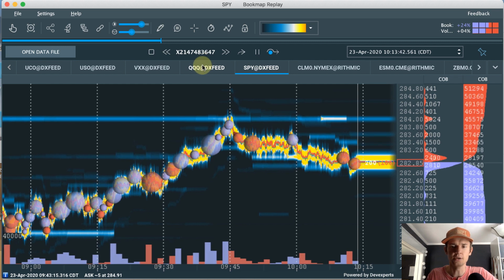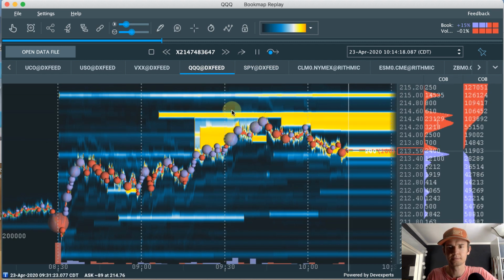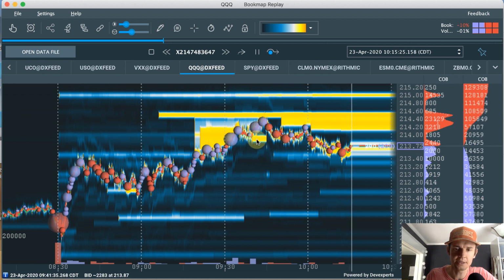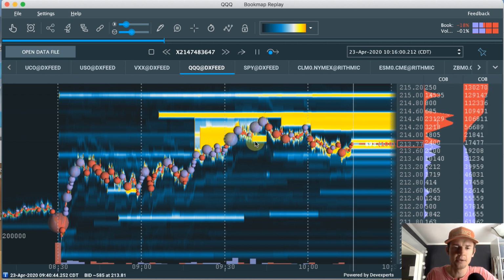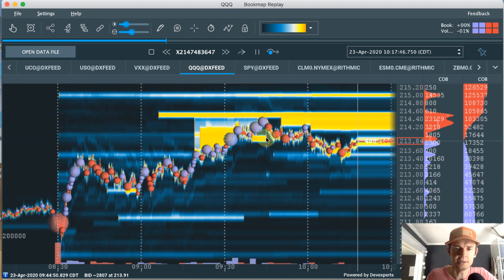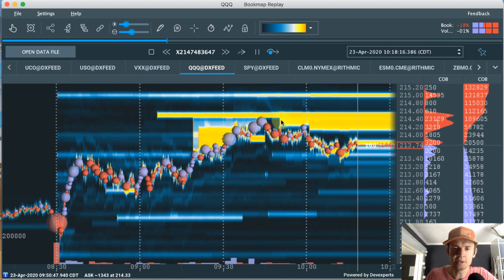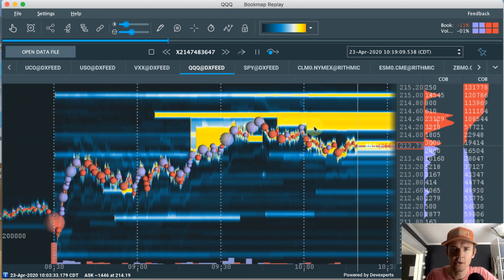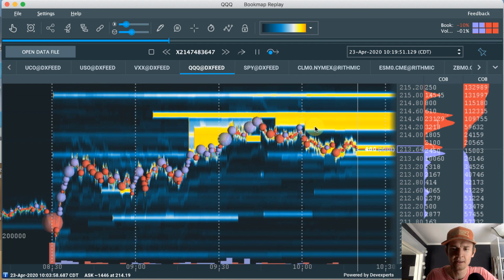So if we come back to the Qs, I mean, look at that. So we saw there was that area of buyers. It looked bigger on the chart earlier. But we saw there was that area of buyers. We didn't know who was going to win. Well, what happens when those buyers disappear? When those buyers disappear and then more sellers come in, and then more sellers come in, what do you think is going to happen here?